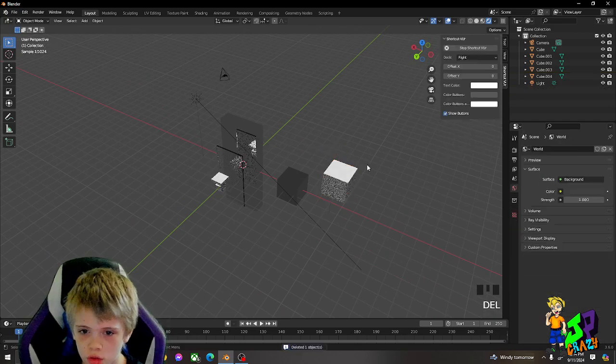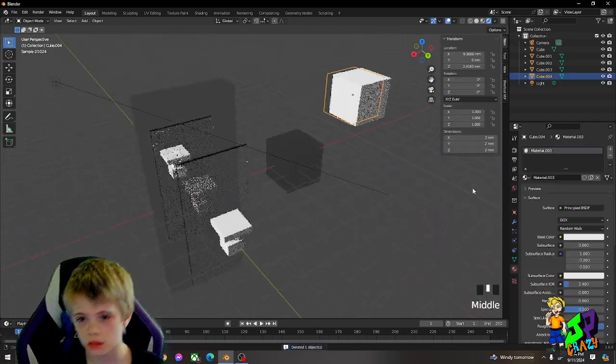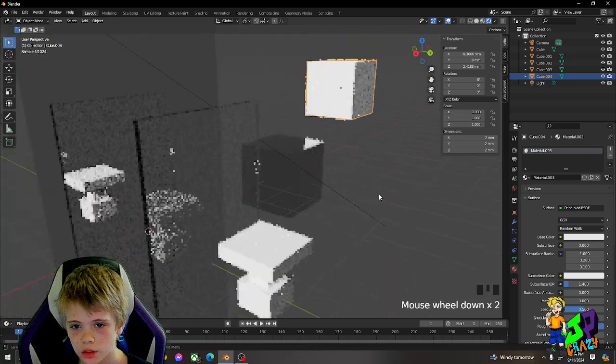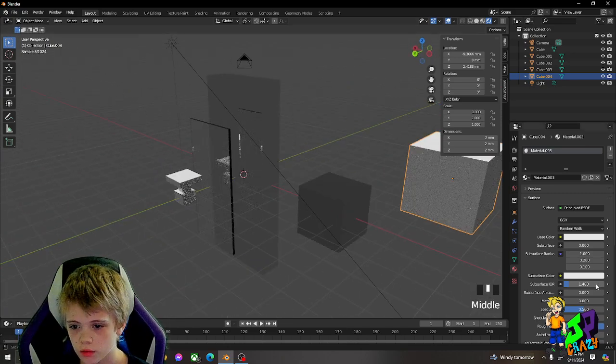So let's say I destroy this. The light doesn't look good like this one. It looks a bit weird.